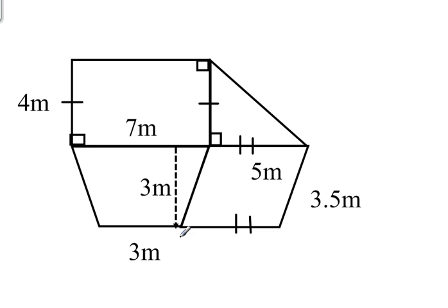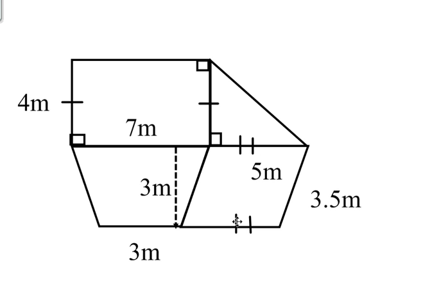So here we have the shape again, but this time we have all the measurements. You can see that the rectangle is 4 by 7. The triangle, the height here, the little slash tells us that this one is 1 slash, this one is 1 slash, that means they're congruent, which means they're the same, and this is 4 meters, so therefore this would be 4 meters. The base of the triangle is 5, and that is given to us right here.